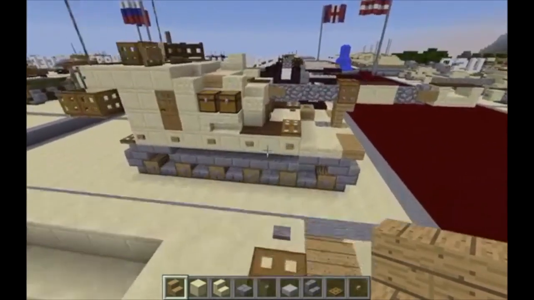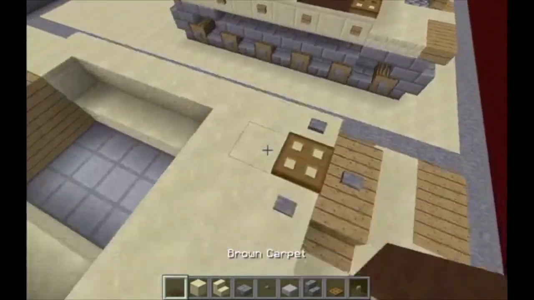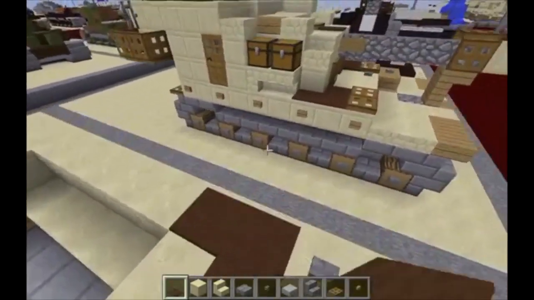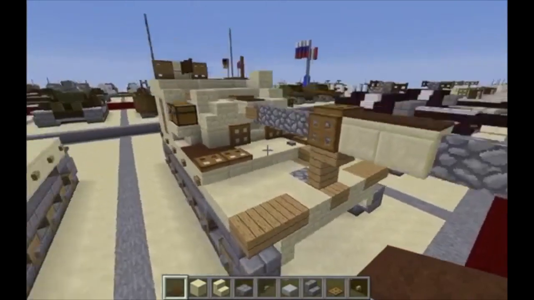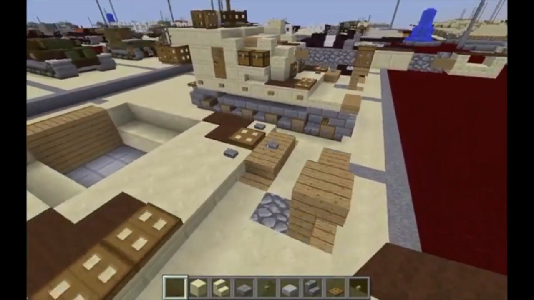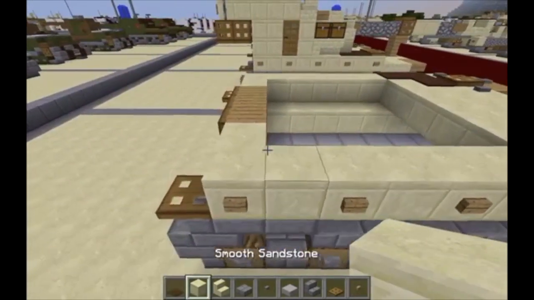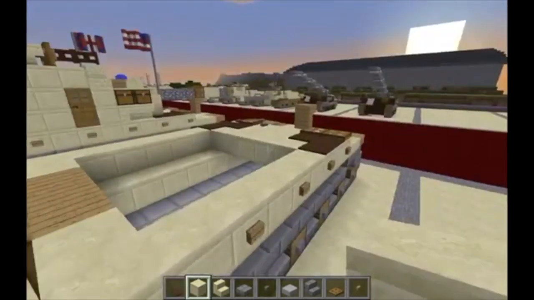Then we can take our brown carpet, put three brown carpet there, and three brown carpet there, I would say. Yes, it does wrap around it. Once you've done that, now we can move on to basically the main part of the turret. So we'll start from the back and we'll work our way toward the front. So we'll start on the right side here.